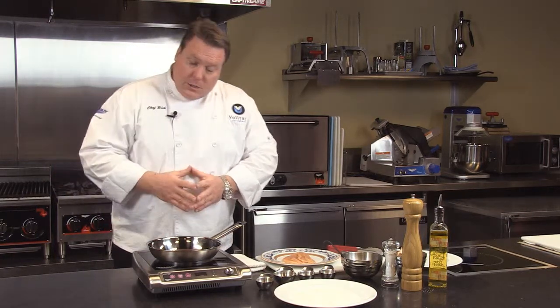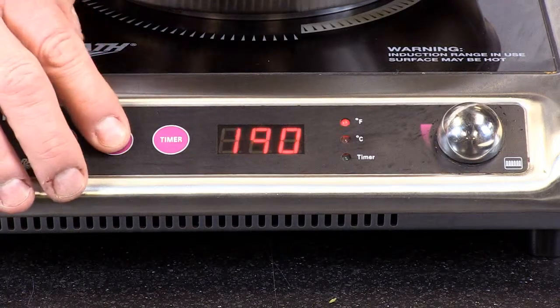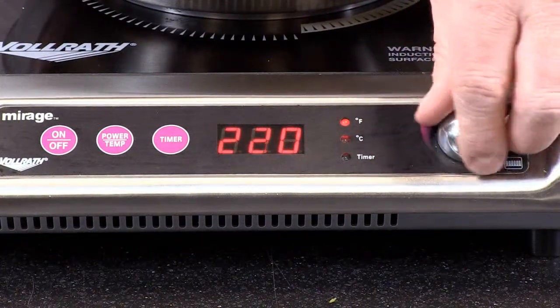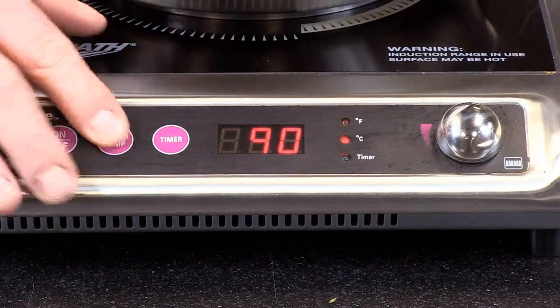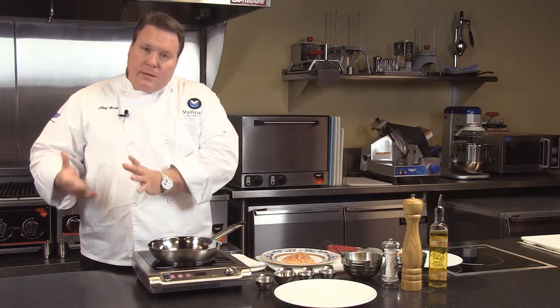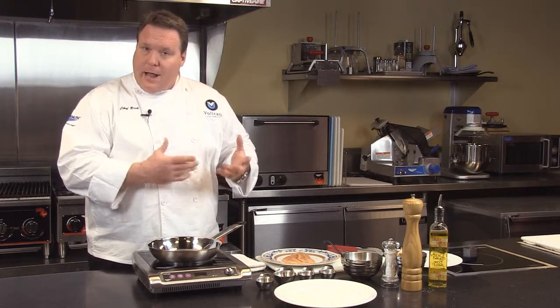This unit — the mirage unit — let's talk a little bit about the controls. We have 100 power level settings. We can also cook by temperature. The temperature range on this unit is 60°C to 210°C. We have 100 power level controls, and that's really important as you want to get into very precise control — precise control for low-end heat applications and also precise control for very high heat applications.